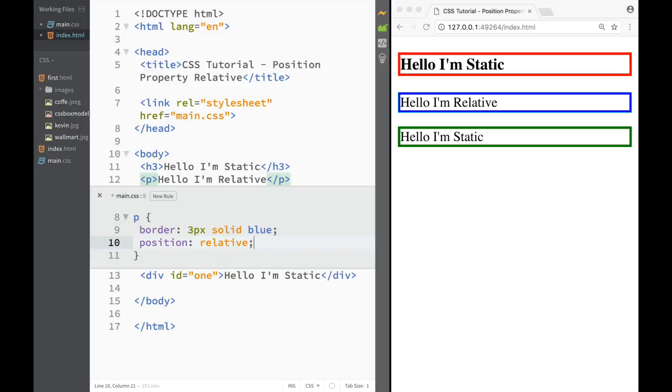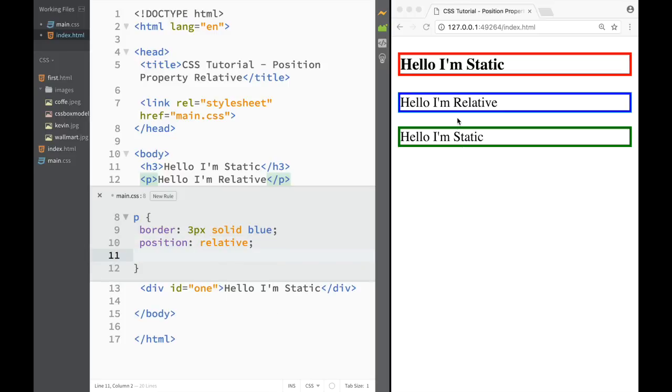So here it is relative, and what relative positioning means is that I'm going to start moving this box, this paragraph, relative to where it's actually sitting right now. I'm not going to move it according to the whole document. I'm just going to move it away from where it should be sitting when it's static. I'm going to start moving it around or away, or however you would want to call it. And after we write position relative, we would need to start placing the values where we would want the browser to move this element.